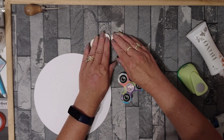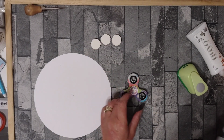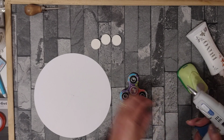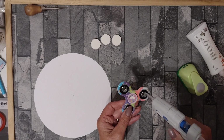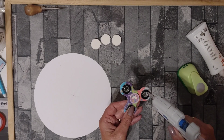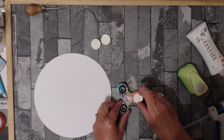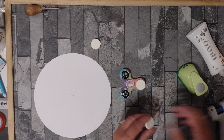So that then I've got three of them and they're the same depth. And that's all I want to do now. I'm going to add some hot glue around and into the spinner. And then I'm just going to add my card on there to give me depth so that I've raised above the central piece on the spinner.